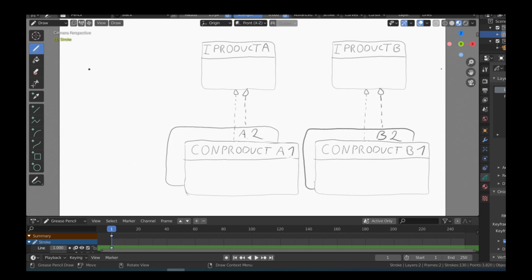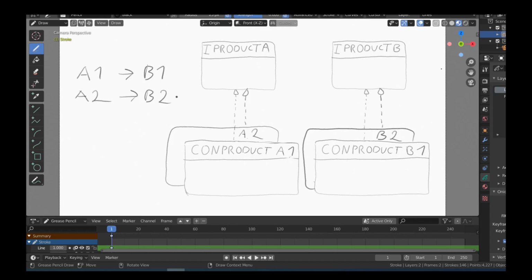For example, product A1 can only interact with concrete B1, and also concrete product A2 can interact with concrete product B2.